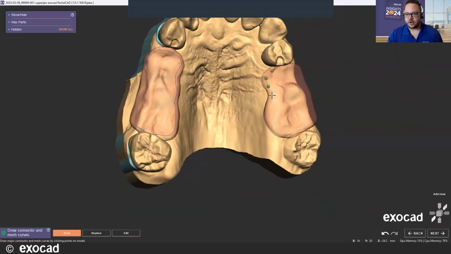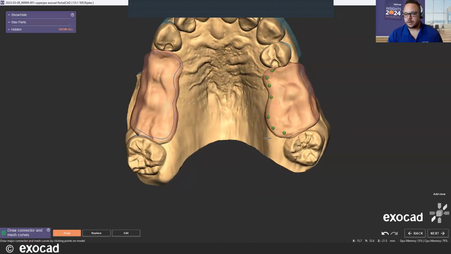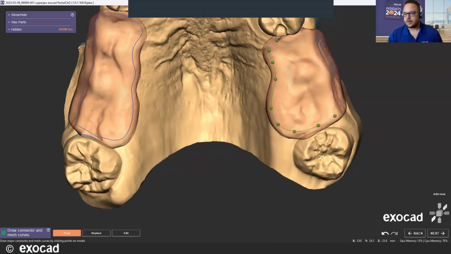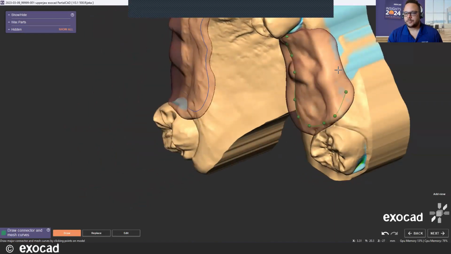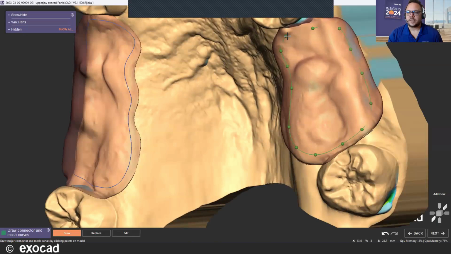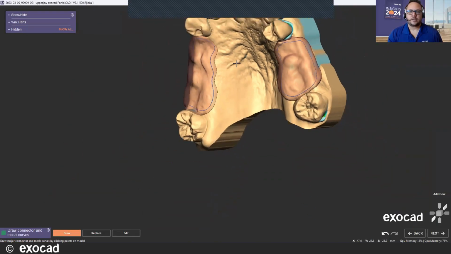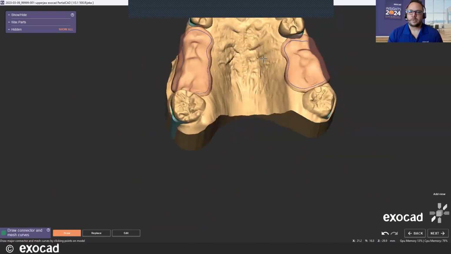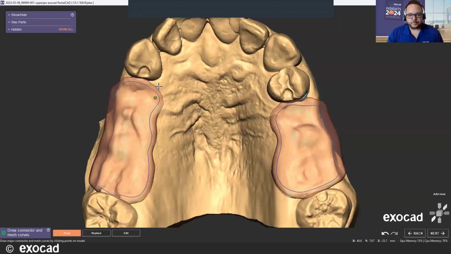So we'll quickly draw in some curves here. And double click again, close our spline. And we'll just draw in a quick connector here, just to show you guys the functionality.